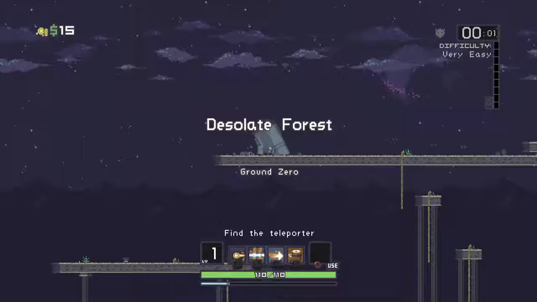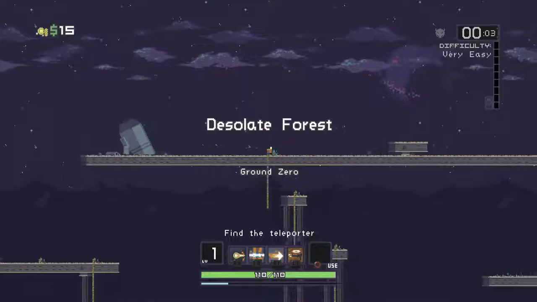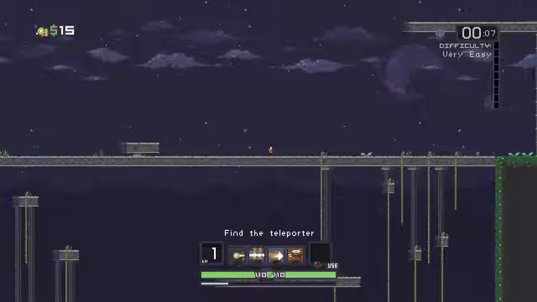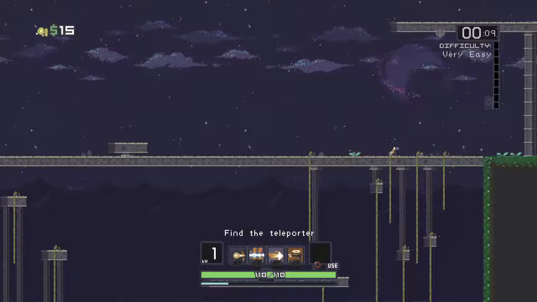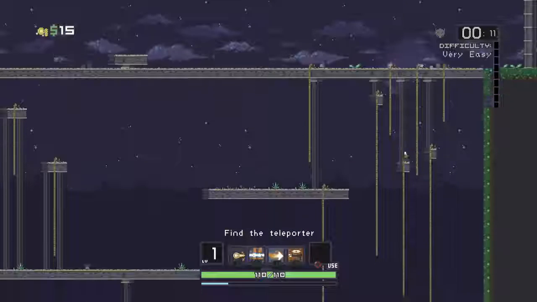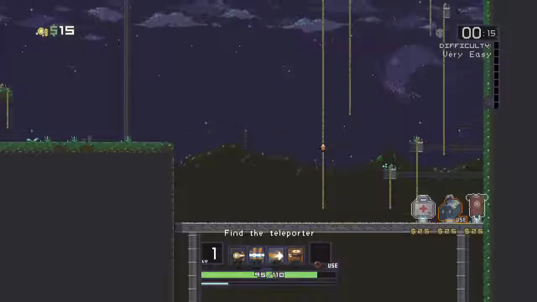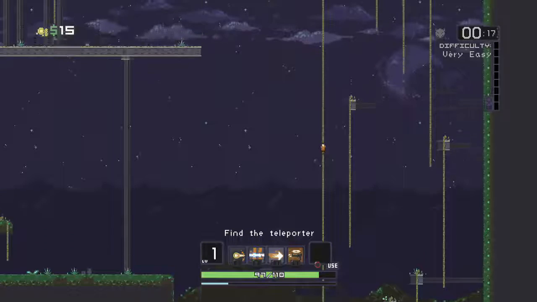I took it dry from a bunch of champion versions of the monsters. Come on. Now we're in the desolate forest. Take two. Alright, come on. Quit screwing around. Let's get something done here. Well, there's the shop. We could use one of those. War banners. Those are good.